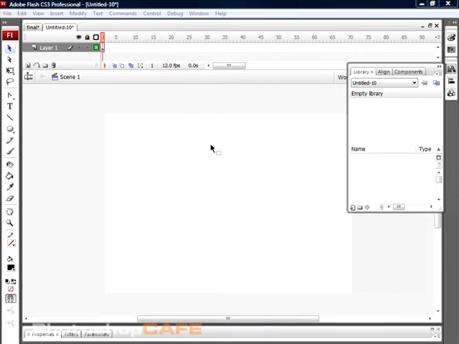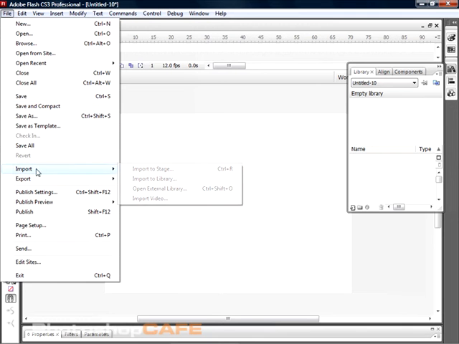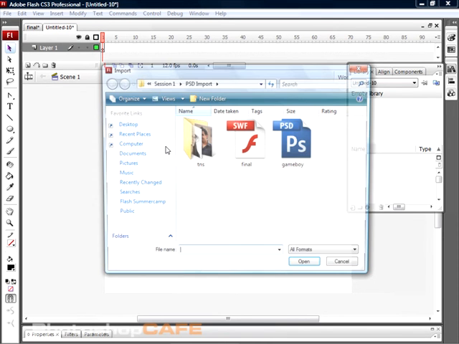Each layer had to be exported as an individual document and then placed together in Flash, and this was very tedious and time-consuming, very inflexible, and also resulted in some pretty large file sizes. Now we can just import an entire layered document in Flash very easily. So without further ado, let's do it. We're going to go under File, and we're going to choose Import, and we'll import it to Stage.